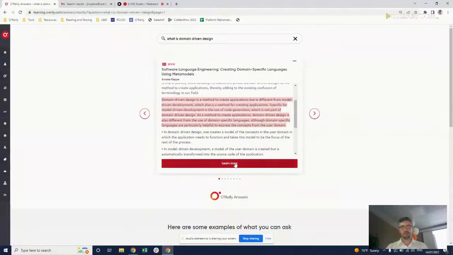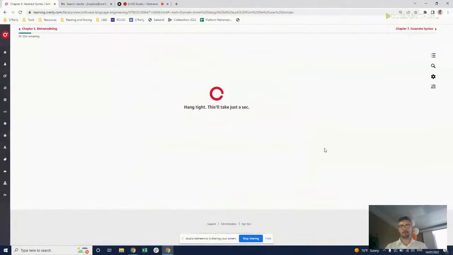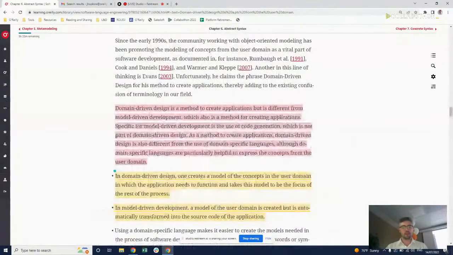And if I take one of these examples, I'll just click into Learn More just to show you some of the features of our books reader. When I jump in here, you'll see that the pink highlight remains because we've come in from answers, so that answer maintains its highlight for us there. So it's easy as we read more of the context within this chapter.